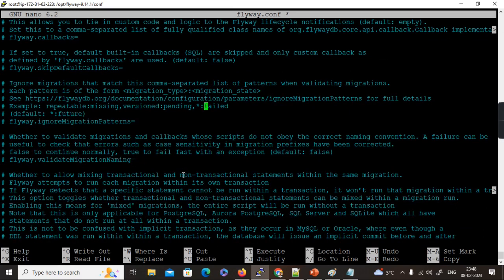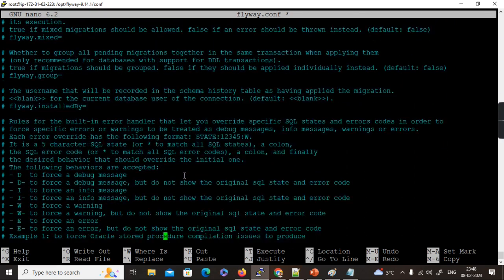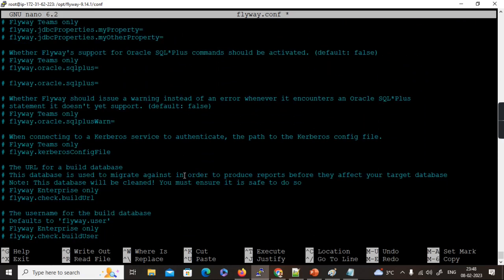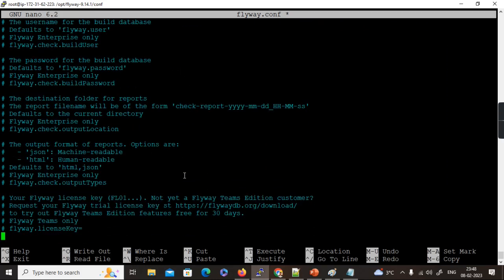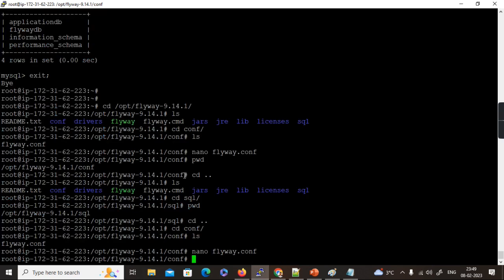This is something that we need to configure: flyway.ignoreMigrationPatterns, so what we will do is *:pending. Okay, I think with this we have all the configurations ready.